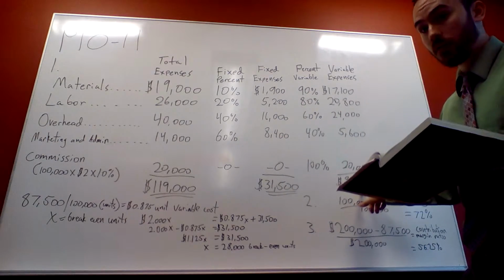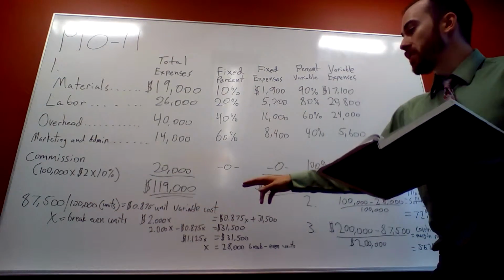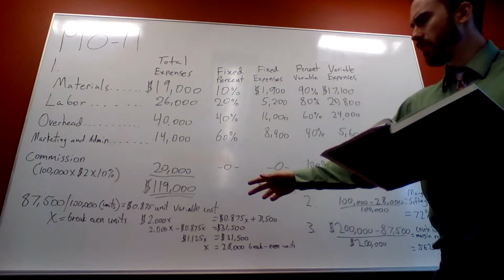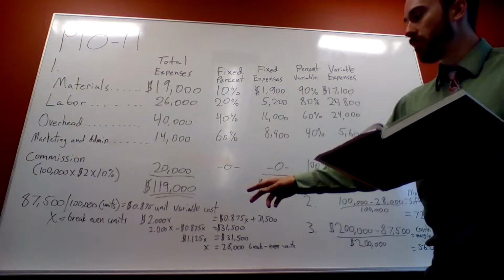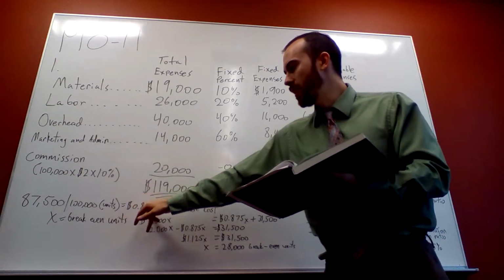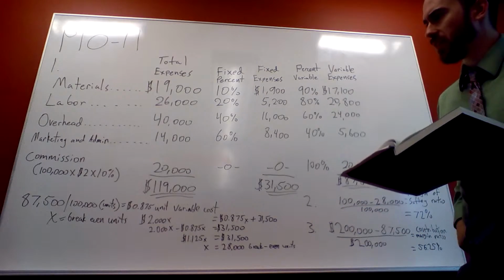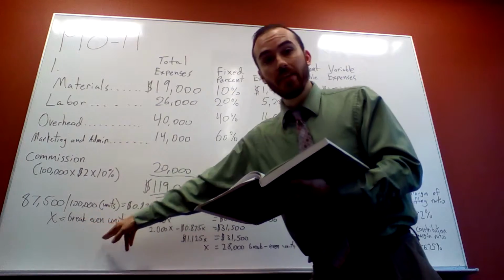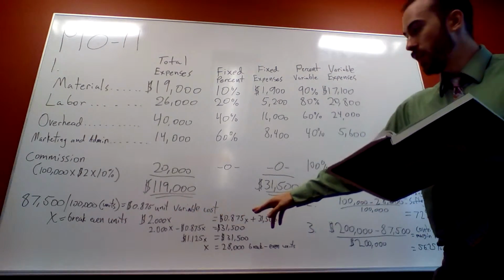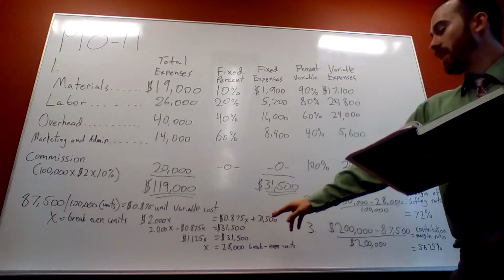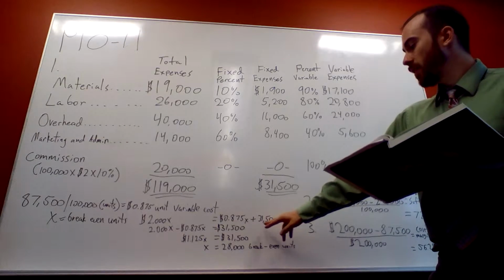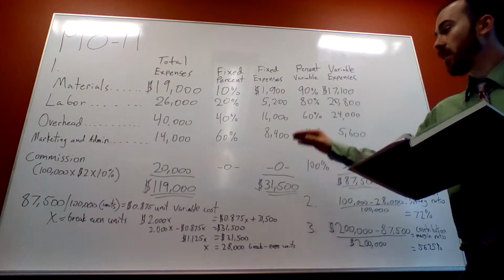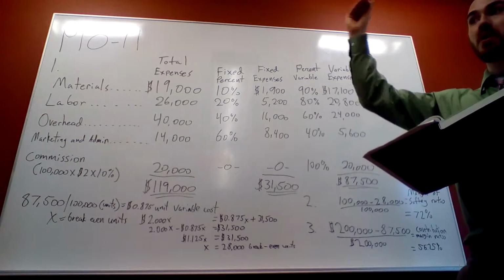So you take the total variable cost divided by the units, which gives us 0.875 cents per unit variable cost. Sorry, it goes to the third decimal. It's a strange percent, strange cents. But 0.875 per unit variable cost. So X is our break even, and so we set it up: $2 times X equals 0.875 X plus 31,500. The 31,500 is our fixed, which is important when you're trying to find break even, because break even is what you have to sell to cover not only the variable but also the fixed.